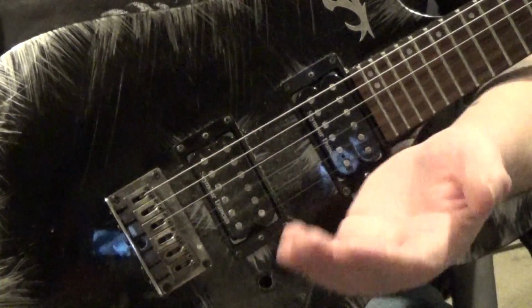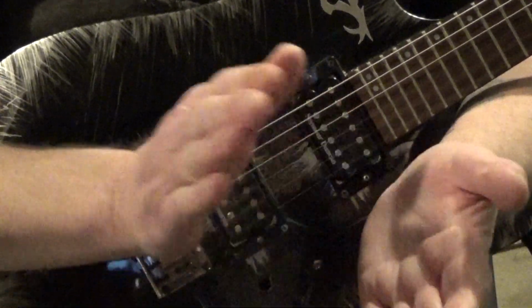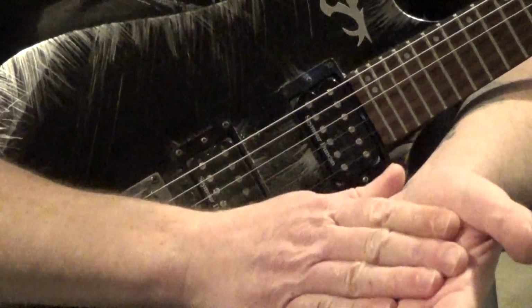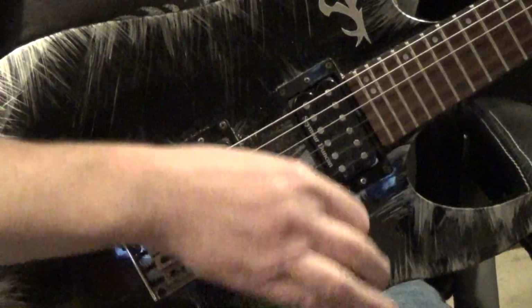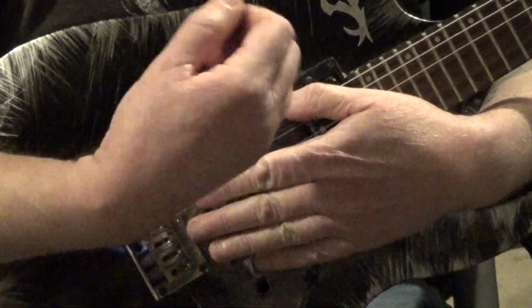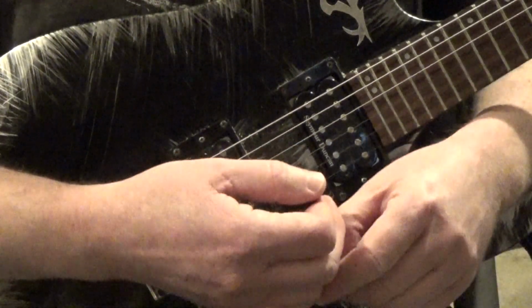If you've got your metronome going, it's 1 and 2 and. So you say and in between. 1 and 2 and 3 and 4 and, 1 and 2 and 3 and 4 and. As a general rule, the quarter notes are going to be on the downstroke and the eighth notes are going to be on the upstroke. But that's not 100% of the time.